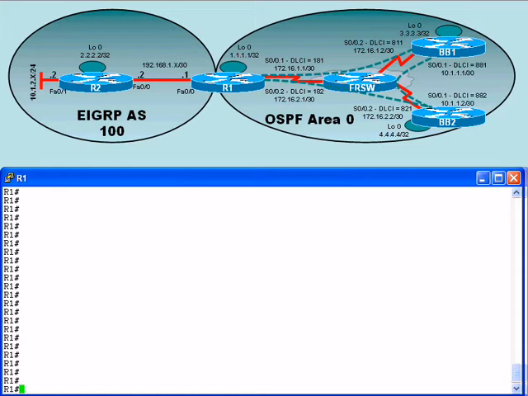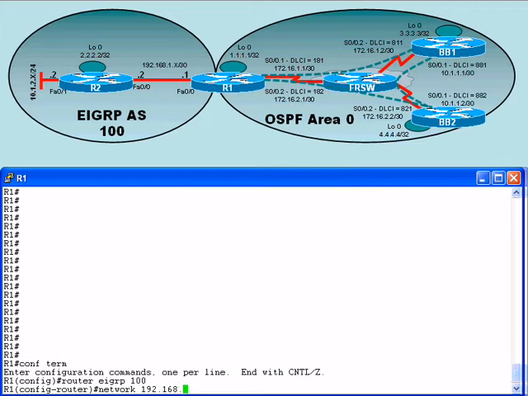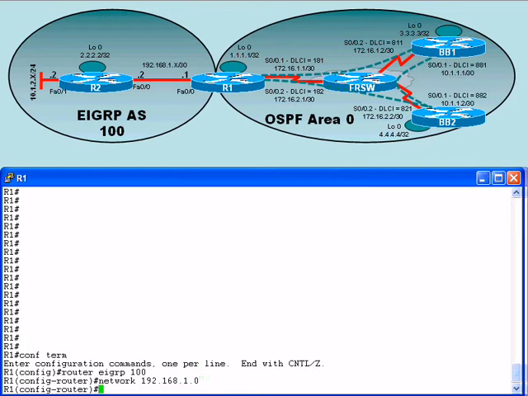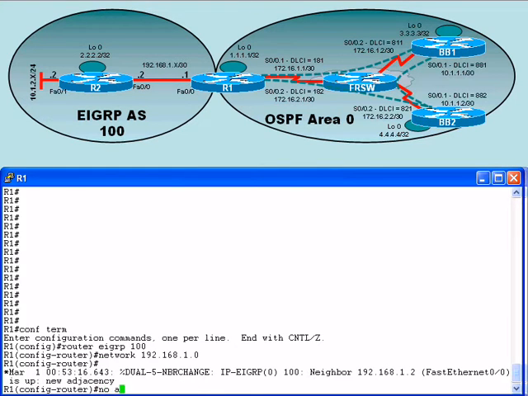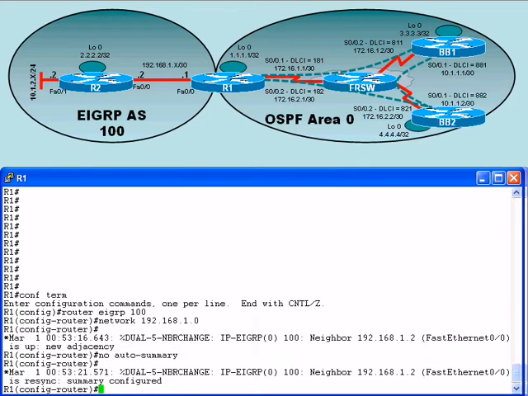Let's move over to router R1. And router R1 needs to be configured for EIGRP and also OSPF, you'll notice. First, let's say router EIGRP, we give an autonomous system of 100, and we say network 192.168.1.0. We follow that up with the no auto-summary command. And now let's configure R1 for OSPF.